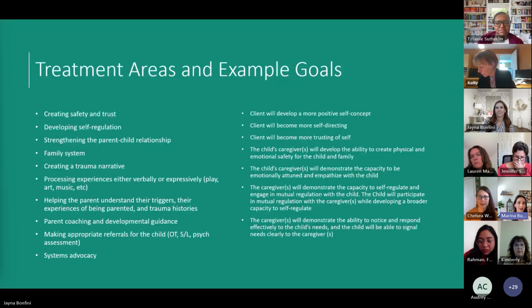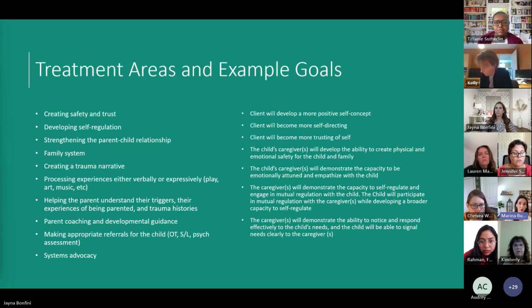There's a lot on this slide, and you guys will be able to look at this at some other time, and I won't go over everything on here, but these are just some examples of common areas that we might focus on in treatment when we work with kids and teens. There's of course others, but these are some. And I also wanted to include some examples of what some child-centered play therapy goals might look like in treatment, because sometimes those are challenging for clinicians to think about. And then some caregiver-focused goals. And some dyadic relational goals.